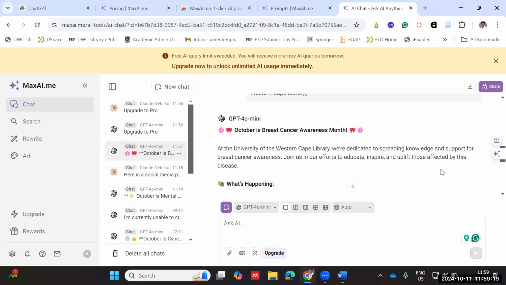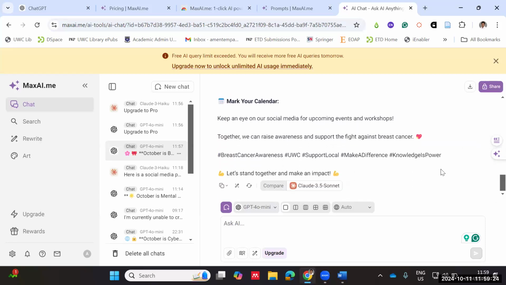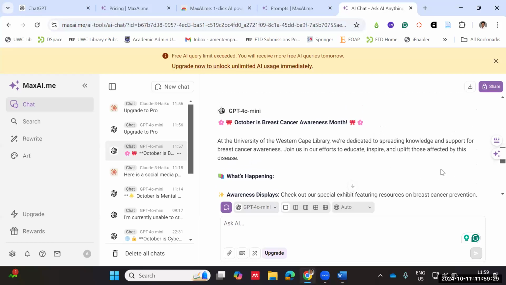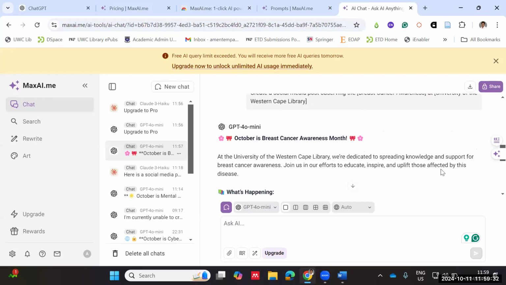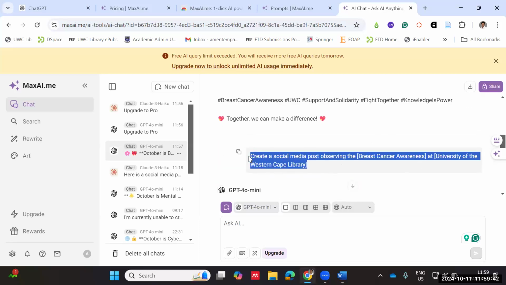So it goes on to say October is Breast Cancer Awareness Month, and all those. Obviously, if I had specified which social media I'm referring to, remember with Twitter, Facebook, LinkedIn, there are also character limitations. I would just adjust my template so that it's suitable for the different social media platforms. If you remember last week, we spoke about evaluating your prompts, re-evaluating and adjusting them.